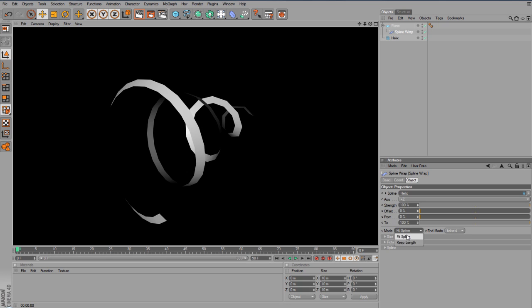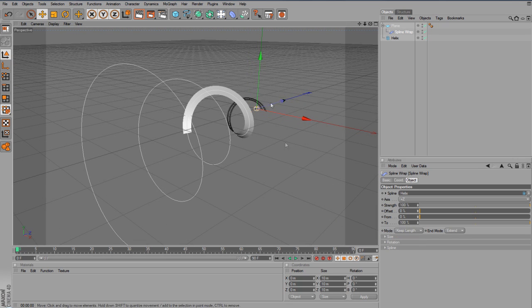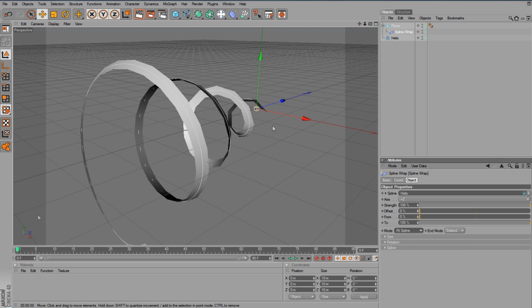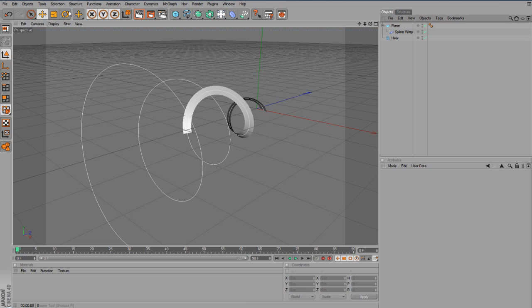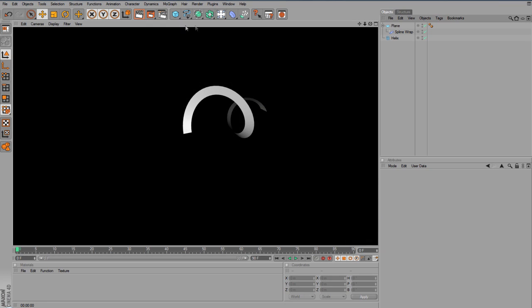And now change the mode to keep length as well, so that it's not filling up the whole area, so you can keyframe it going around, as opposed to fitting the whole thing, in which case there'd be no animation. So set the mode to keep length. And you see that you've got the basic ribbon type there.